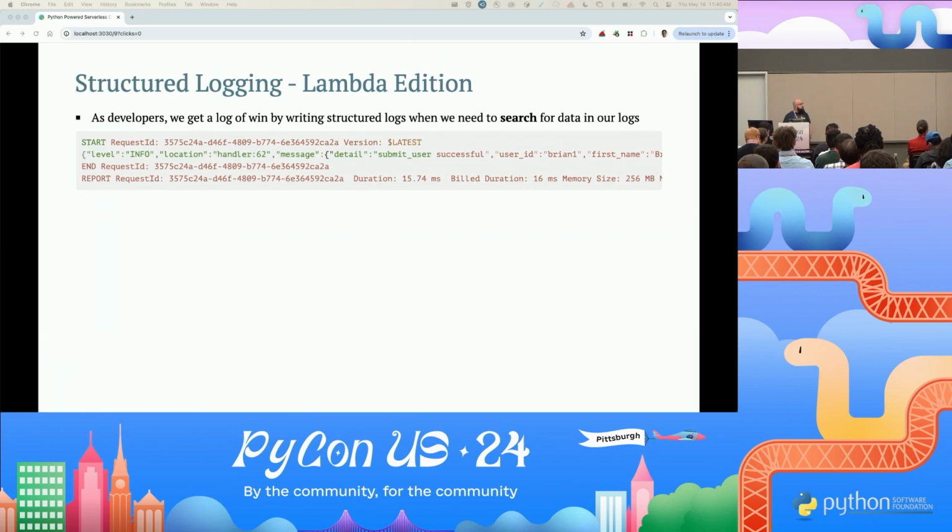So we can see here, we've got message details about the submit user action being successful. Brian1 is the name of the user that came through. We even know it's an info level log, which is a really cool way to do this. Now, there is some more information in here. Again, all of this is available to you in our GitHub repo, so please don't try and take pictures of me scrolling on that because you're just going to hurt your eyes.